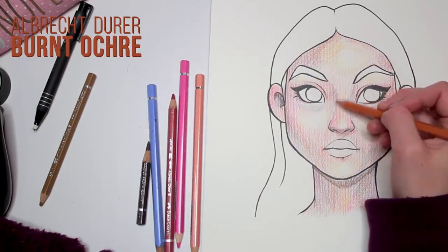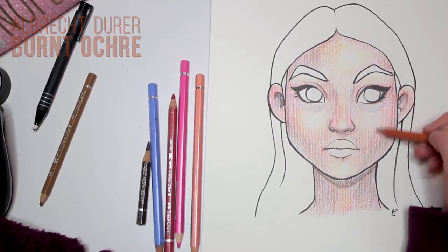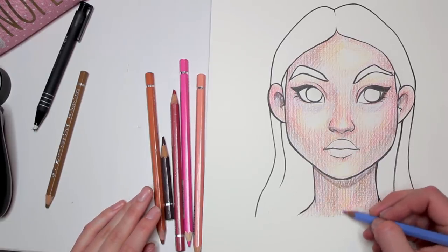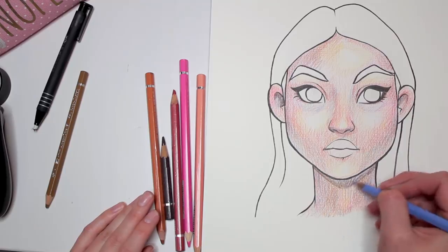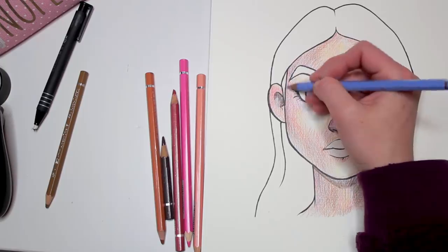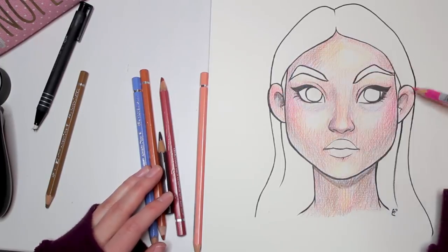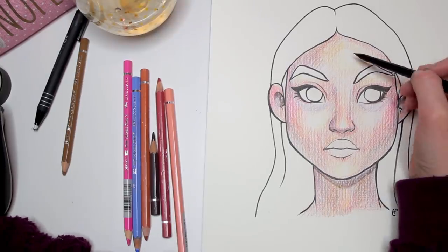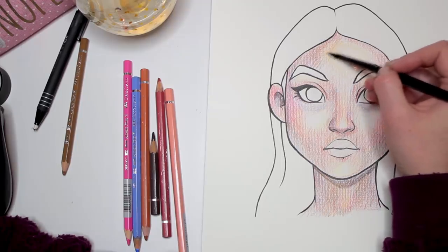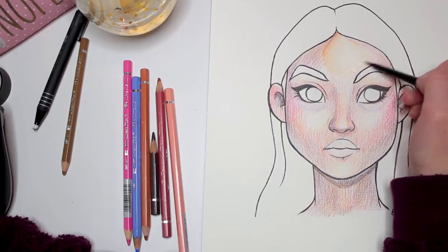Now I'm going back in with the burnt ochre and basically just going over the whole thing to deepen up the shadows and deepen up the skin tone. It's really important when you're using watercolor pencils to not just rely on your brush and the water to do the blending for you. You do need to blend with the colored pencils as well. So as you can see, I work in a lot of layers, just building up, building up, building up. I personally find that watercolor pencil works best if you only do one or two layers of watercolor pencil. I do have a hard time building up lots of layers of watercolor pencil on top of one another, so I think it's best if you can get as many of the tones in one or two layers as possible.